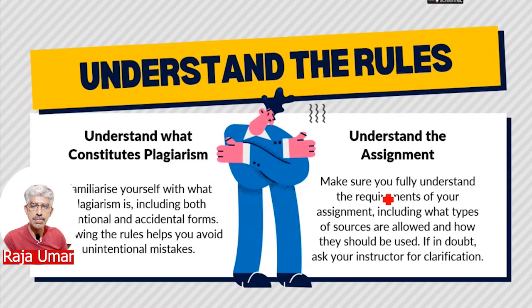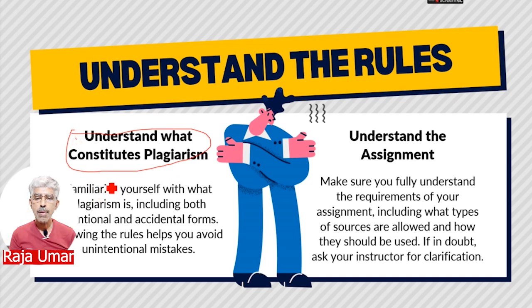Understand the rules. Understand what constitutes plagiarism. Familiarize yourself with what plagiarism is, the definition of plagiarism, and its types, intentional or accidental. You should know all types of plagiarism, so that while conducting research you go away from them. You should not be moving towards them. Knowing the rules helps you avoid unintentional mistakes.